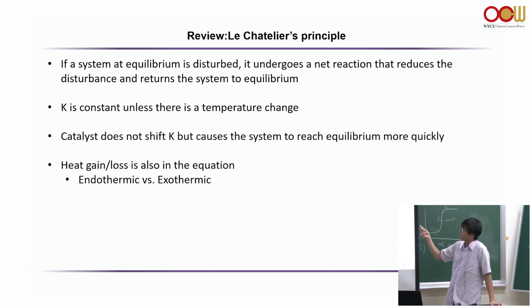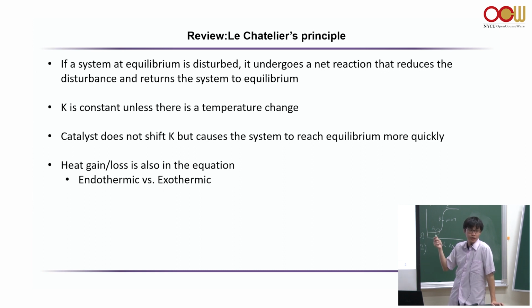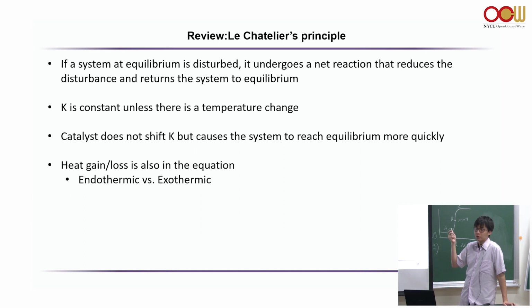And then importantly, catalysts do not shift K because catalysts only affect activation energy. Do not get confused, because we have the van 't Hoff equation and we also have the Arrhenius equation. Arrhenius, with the A, talks about Ea, which is the activation energy. The van 't Hoff equation talks about the equilibrium constant. Generally we do not care about the change in delta H, the heat of reaction, because generally it's a constant. But in extreme cases, like the ideal gas law, it will change.